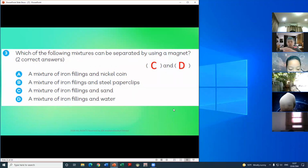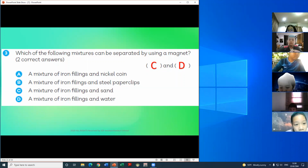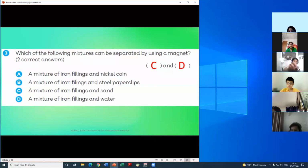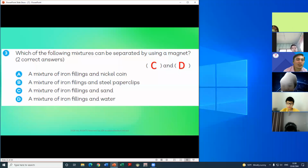All right. So who got 5/5 here? Raise your hand. Who got 5/5? Only 3 students got perfect. Is it very difficult? Who among you here got 4 points? 4/5. So you got the wrong answer for number 1, right? Am I right? Yeah, all of you answered the letter D instead of letter C in number 1.